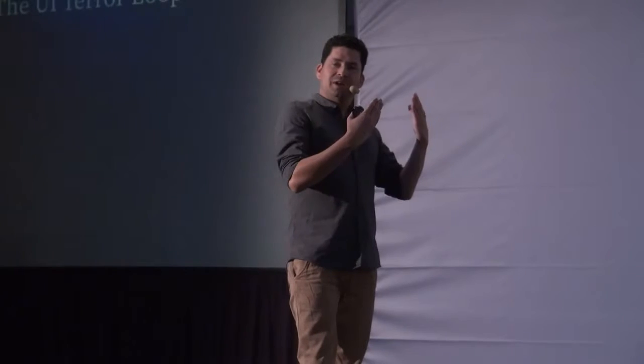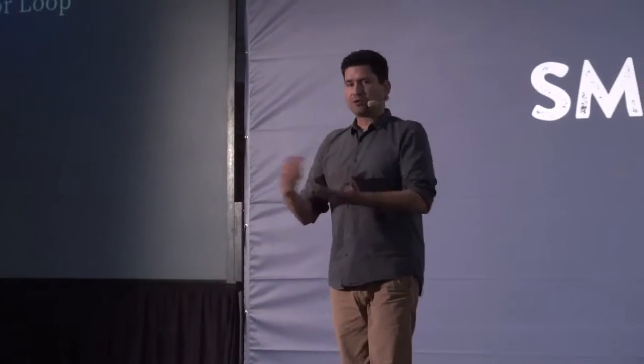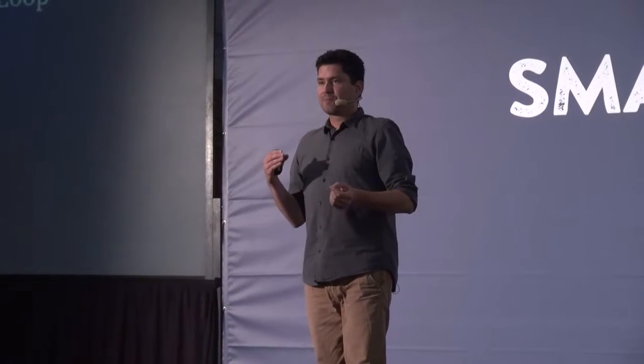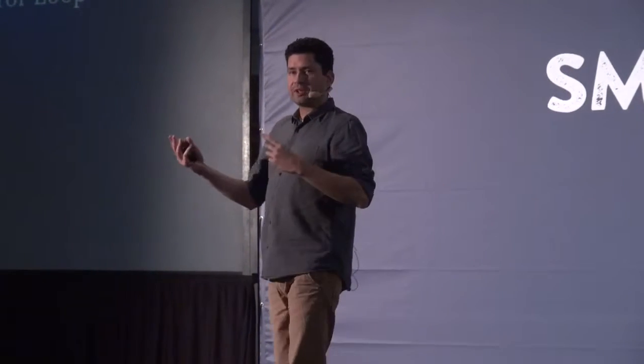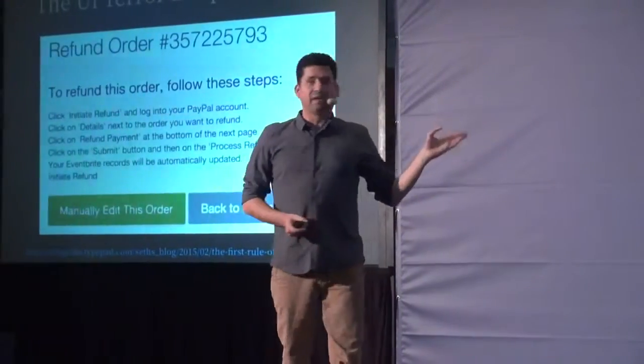I think a good illustration of this whole simplicity thing is something that I like to call the UI terror loop. The UI terror loop is this kind of paralysis that you get when you are confronted by a user interface that has either some kind of contradiction or inconsistency, something that just paralyzes you. You don't really know what happened or what you should do next. And a good example of that is this thing.